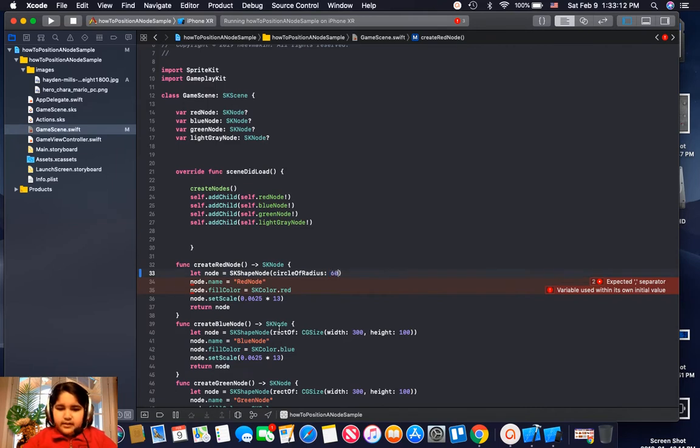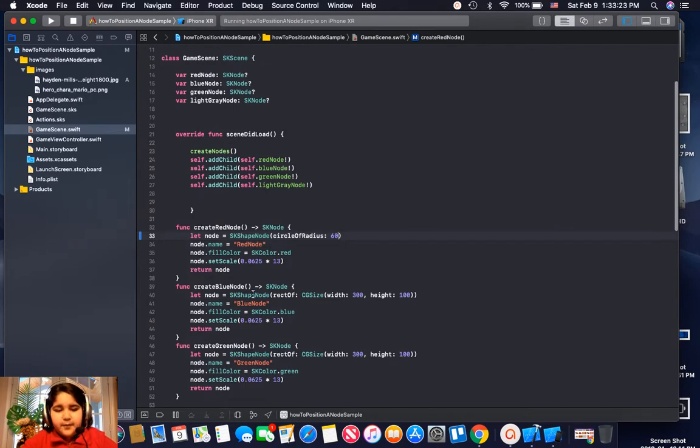Circle radius 60. So if that's all good, and those were just some random errors, let's do something here.